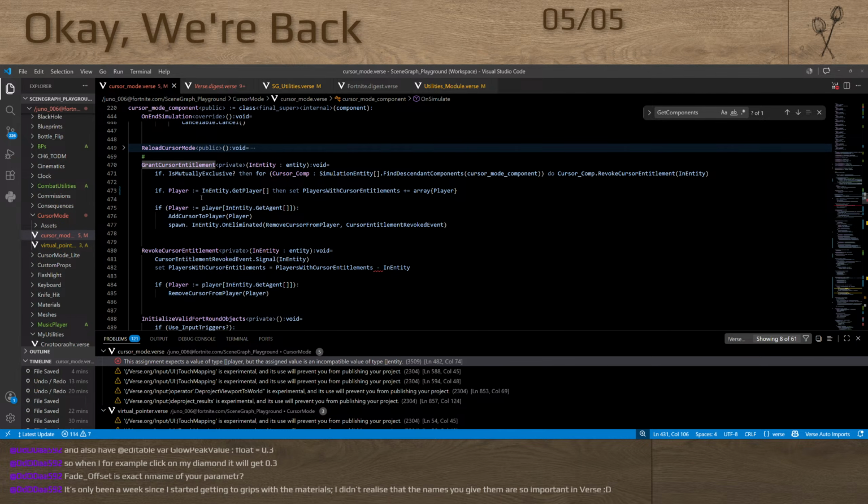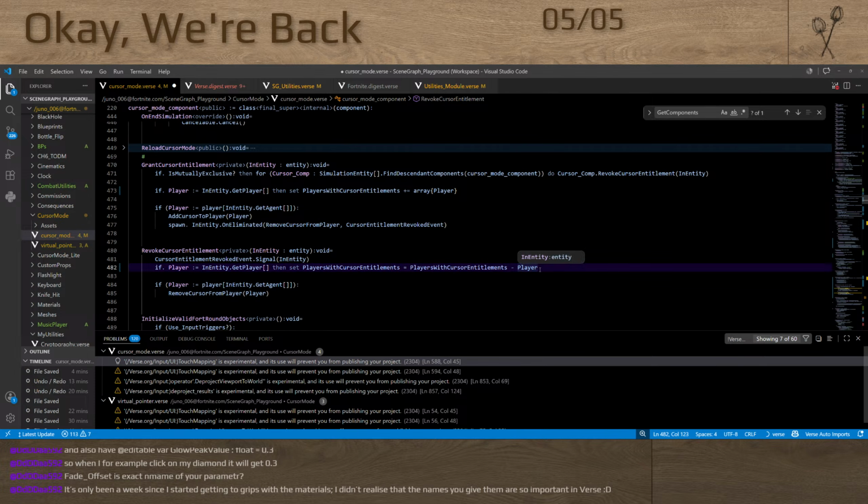But I want to remove the player from here, so I can just do this actually. Boop. And boop. But not in entity. Player. There we go. So revoke cursor entitlement will get the player and remove the player from this. And this player is the player. So even if the player dies, it's the same one.